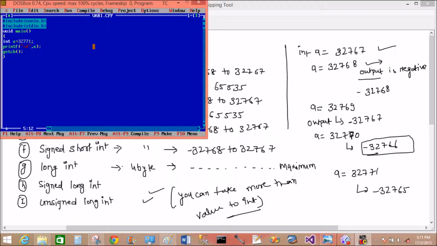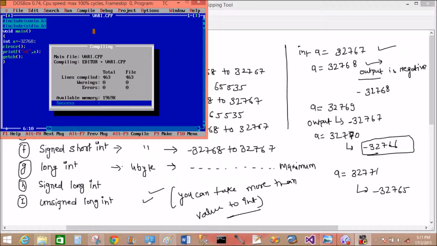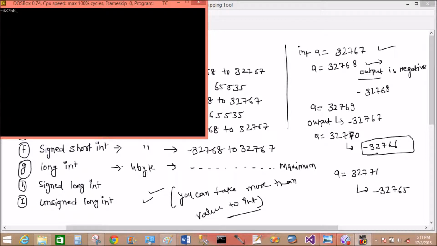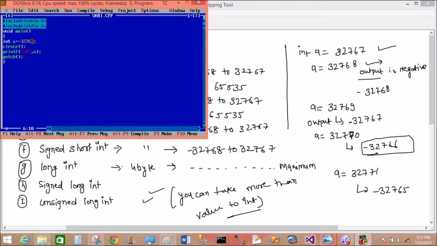Okay, so if we increase the positive numbers, the last specified range of the negative integer number is displayed. If positive increases, the negative decreases. If we take minus 32,768, the given output is right.